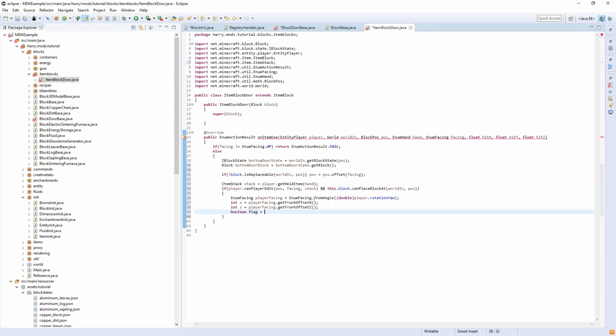Boolean flag is equal to x is less than 0 and hitZ is less than 0.5f, or x is greater than 0 and hitZ is greater than 0.5f, or z is less than 0 and hitX is less than 0.5f, or z is greater than 0 and hitX is greater than 0.5f.